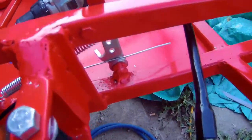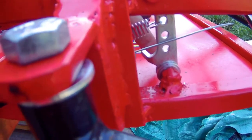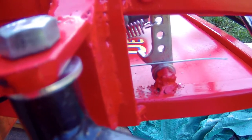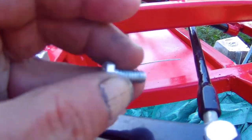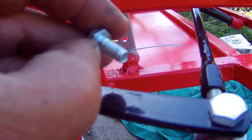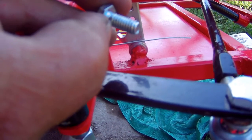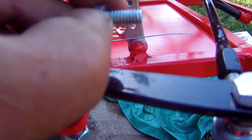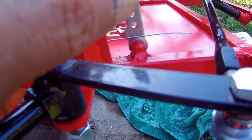I got it through here. Now the only thing is I have to figure out a way to attach it — the best thing I can think of is to get a quarter-inch bolt, drill a hole close to the head, fish the wire through, put a knot on the other side and tighten it up, and that'll hold the cable together.